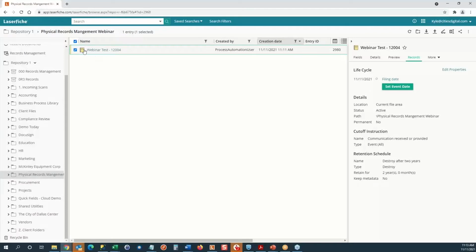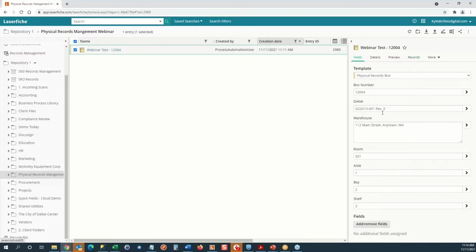So we have this interesting looking icon, and it's a records folder. What's interesting, it even says it's a folder icon in there. So now this is all in the cloud. And so now it's named it, puts its box number on there, and we have our field information with our box number as well. Okay, so now what else did that do?